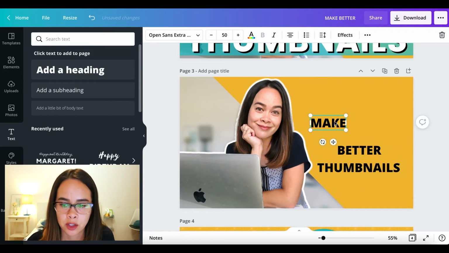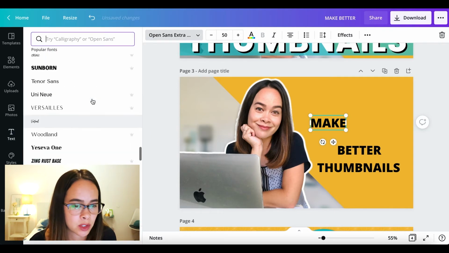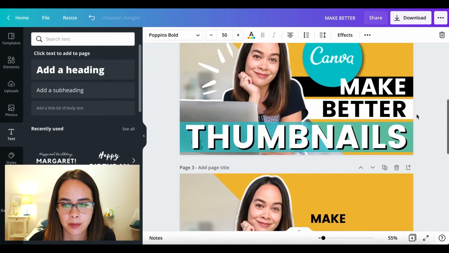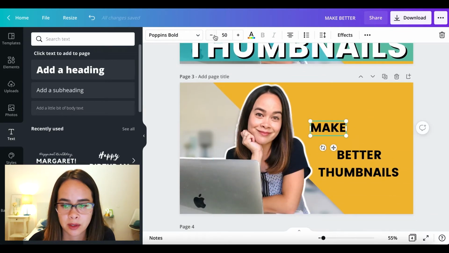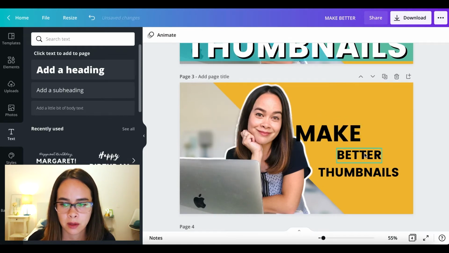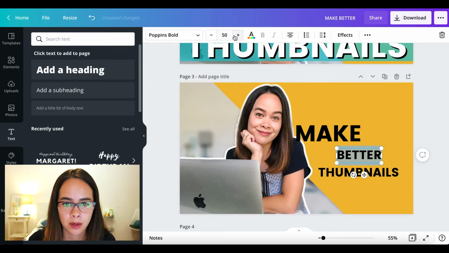Let's change these all to the correct font, which is Poppins Bold. And then if I go up here and cheat to see what size that is, it's 93.7. We're going to write in 93.7. There we go. Same thing here.